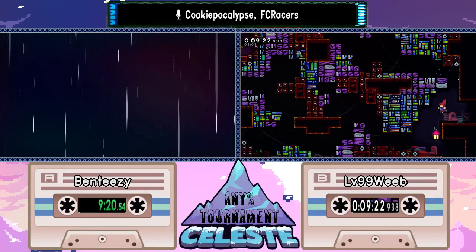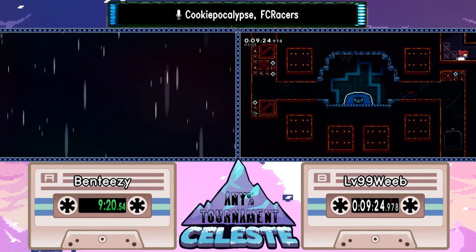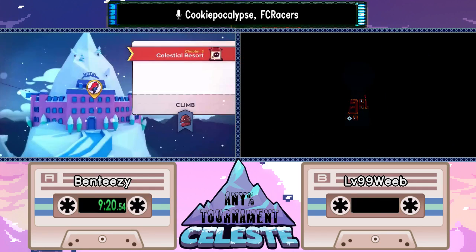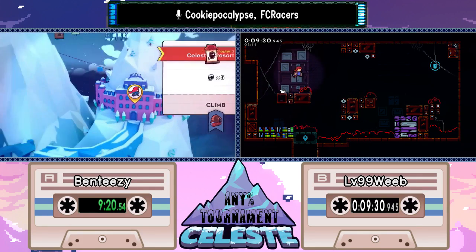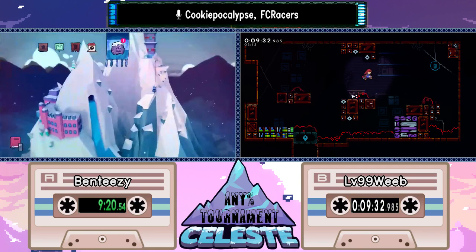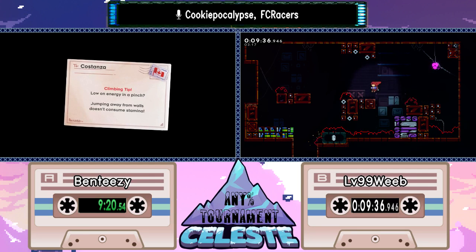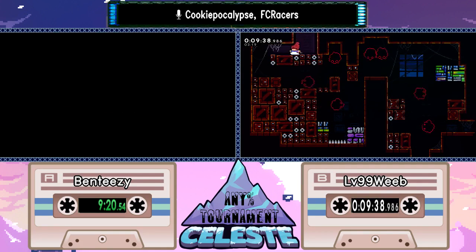Yeah, that was clutch. Nice awareness of where Oshiro was, because if he would have just tried to go and finish that off, that would have been a death in probably the worst amount of time loss that he could suffer. Yeah, even with a pretty decent amount of deaths there, he still finishes it up with a 5:20, which is a very solid time.